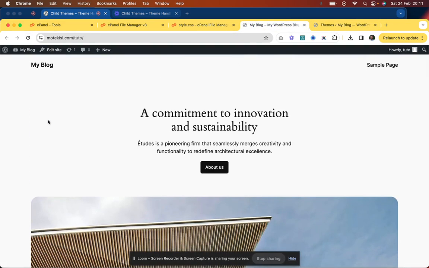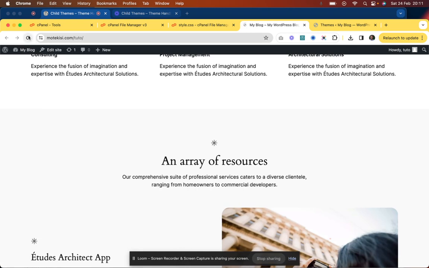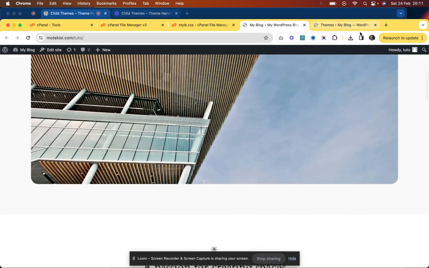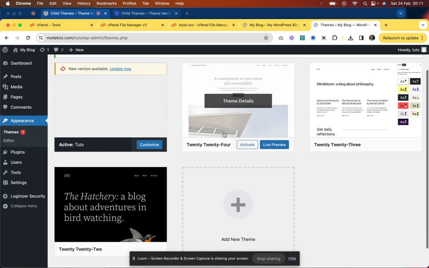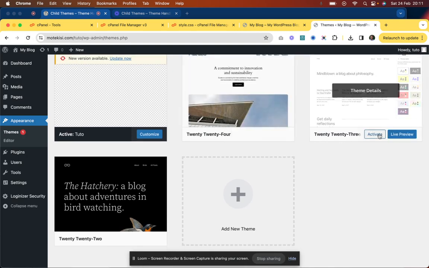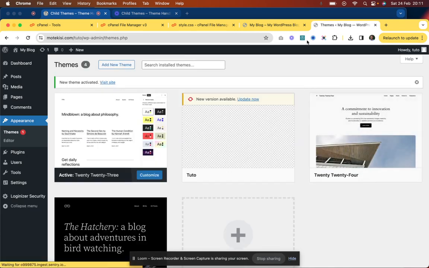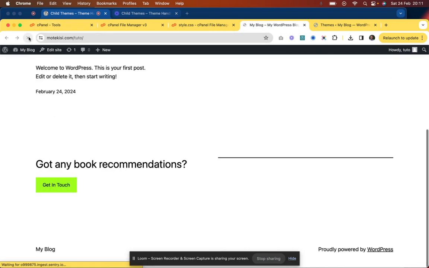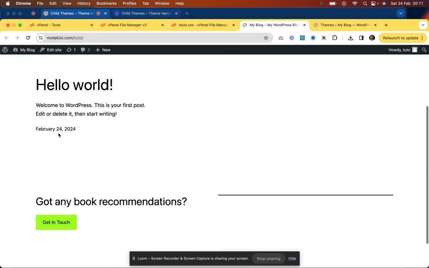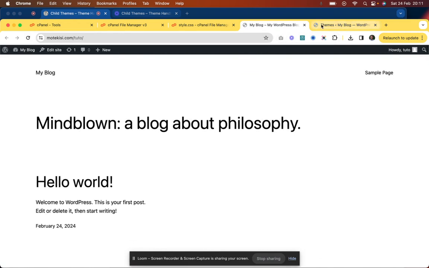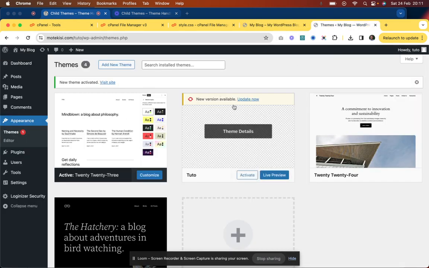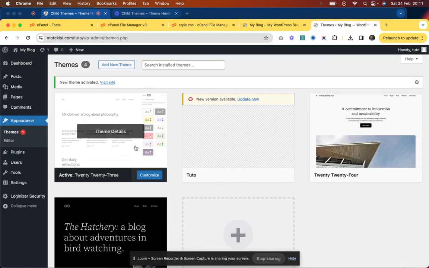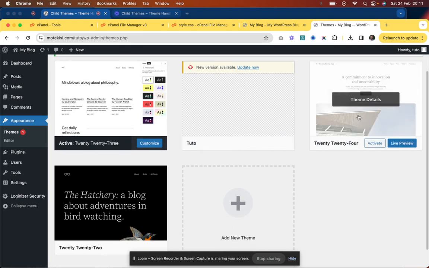Yeah, still showing the same thing. As you can see, to test it nicely, we have to go see. Let's change 2023. Activate 2023. Okay, you can see how 2023 did look like. So now let's go back to the chart theme, because this chart theme is for this one.